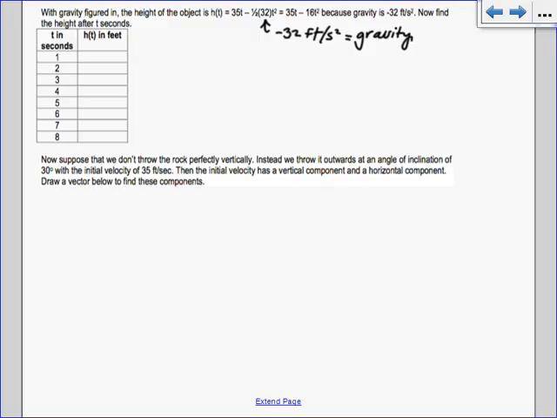But basically, if we do have gravity and we're throwing it from the ground and up, now when we find it, we get 19 and then 6, and then all of a sudden we have negative values. So negative 39, negative 116, and so on. So what this means is now we've hit the ground between, let's see, 2 and 3 seconds. And you could try to estimate it a little bit better by plugging in like 2.5 or 2.3 or something like that to figure out exactly when it's hitting the ground.